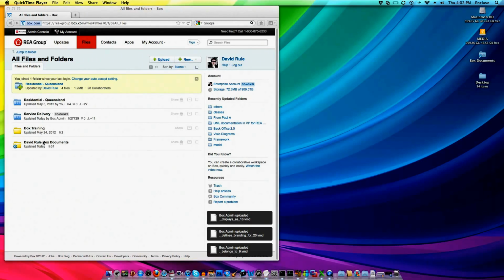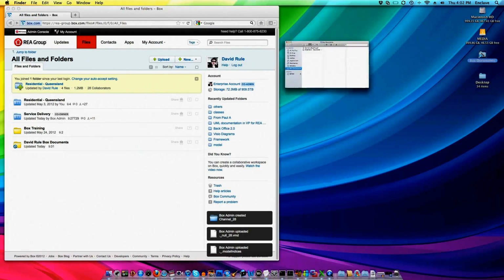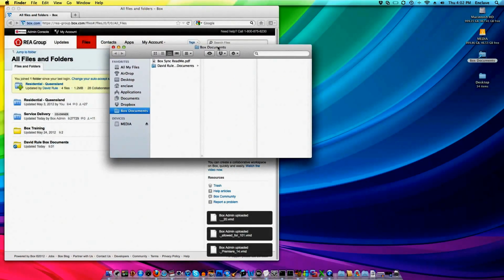Now most of you will by now have your own personal Box folder that you've been shown how to save files to. Now, my personal Box share is also set to sync to my desktop. You can tell that by this little blue icon here. What this does is anything that's stored in here, for example on my desktop, is automatically uploaded back into Box.